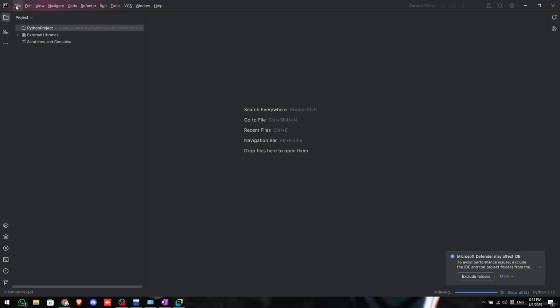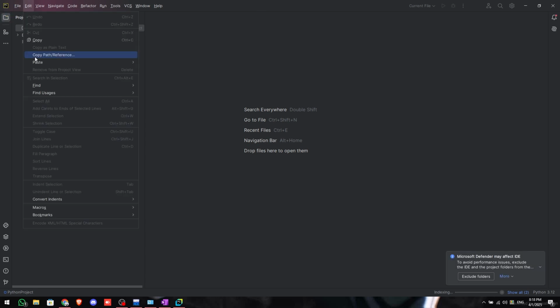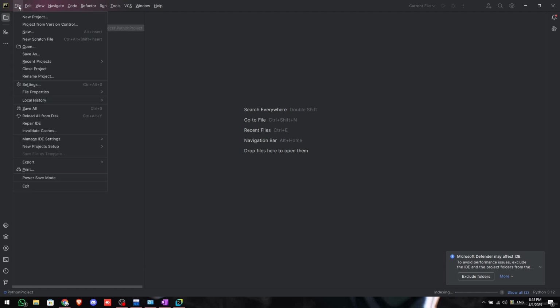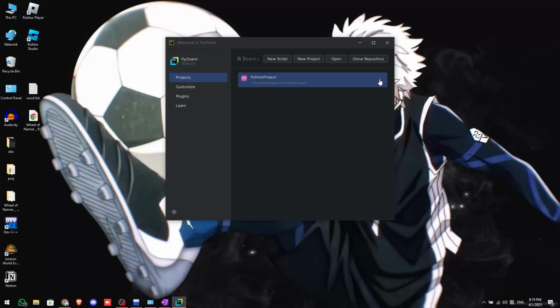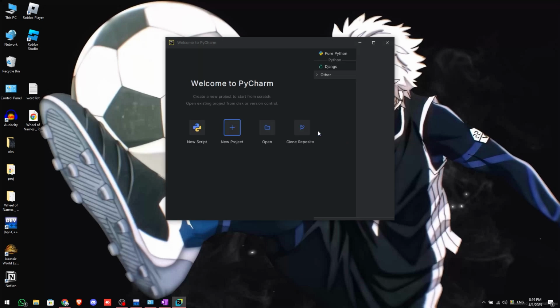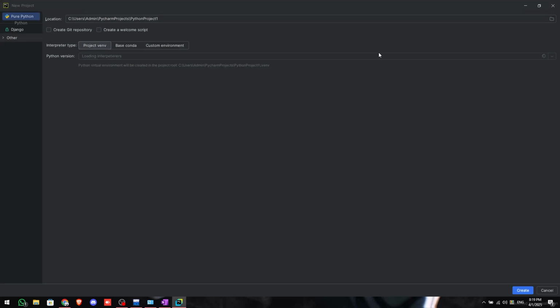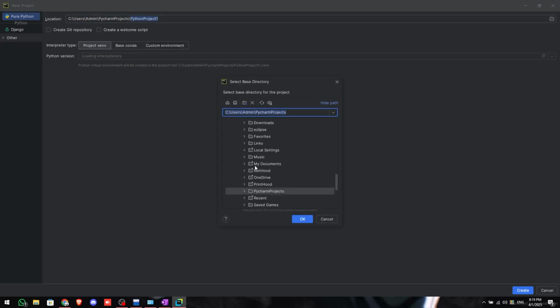And let me just let it load. You can see down below, when it's indexing or updating, it means it's still loading. We'll give it some time, like 1-2 minutes, and it will load everything properly. Once it's done, it will smooth out. I want to save it in another storage, that's why I'm closing and recreating it. As you can see, I like to store it in the D drive.